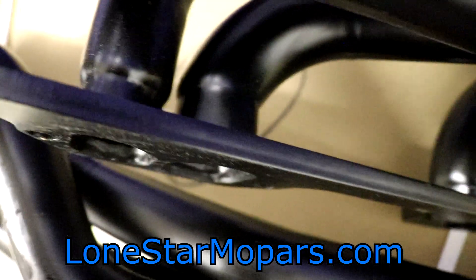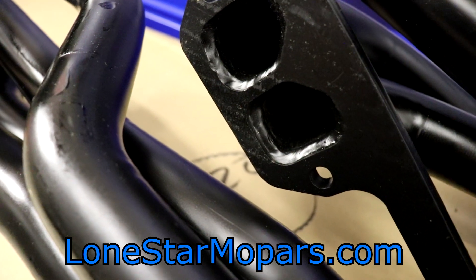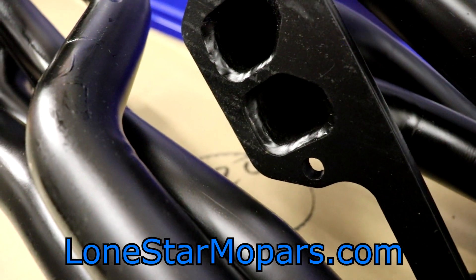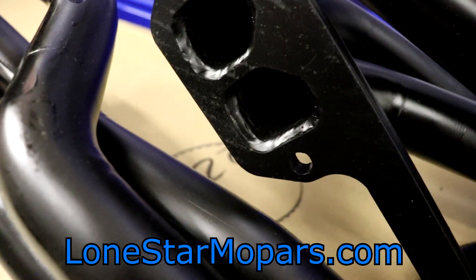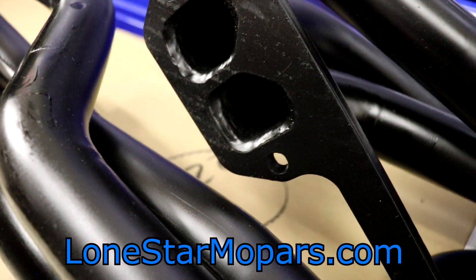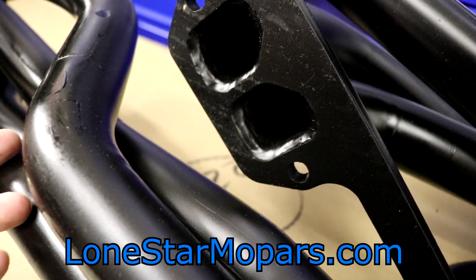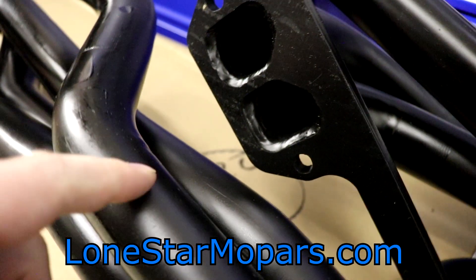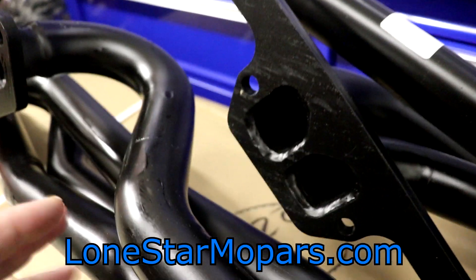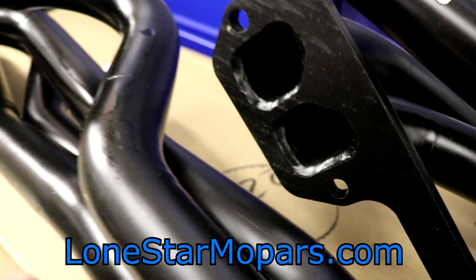It needs to be welded. I'm fully capable of welding, but this is missing material — if the tube just wasn't welded I could totally handle that myself. But there's a good chance I'd blow something out. I've never welded something this thin in tubing. The flange is no issue — if the flange was cracked I can handle that — but this tubing I'm afraid I would blow it out immediately.